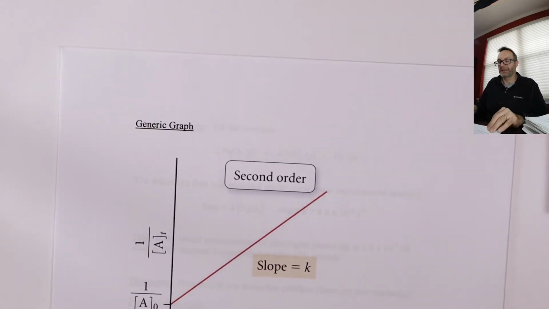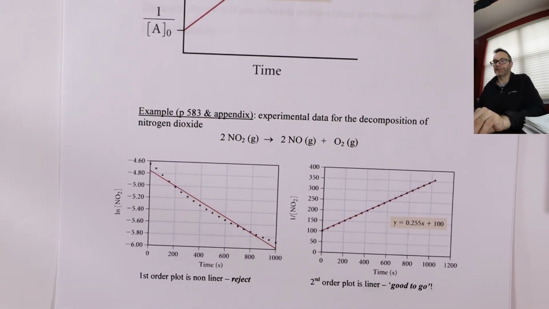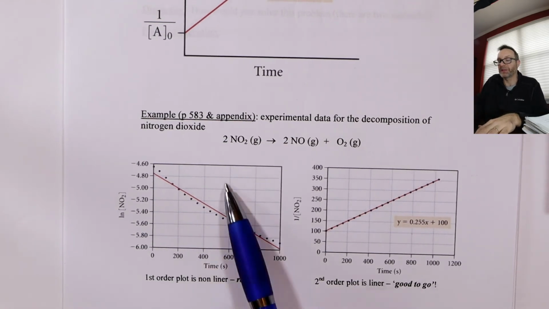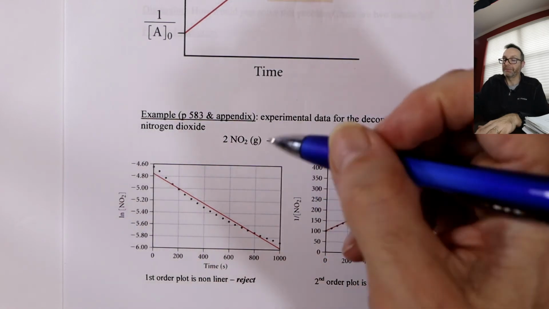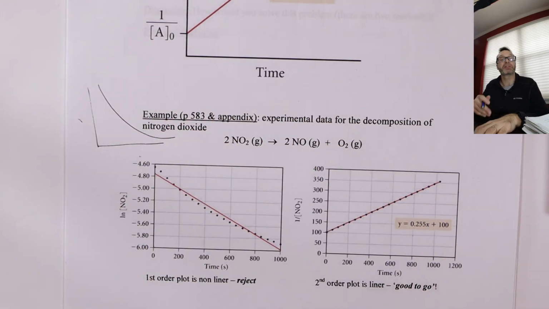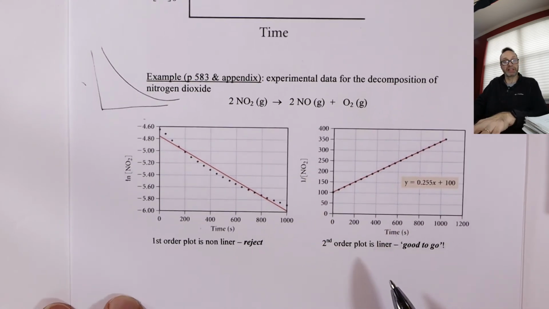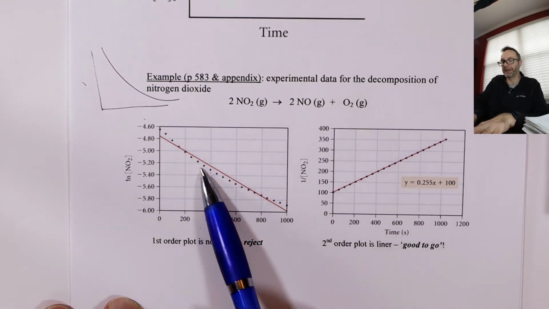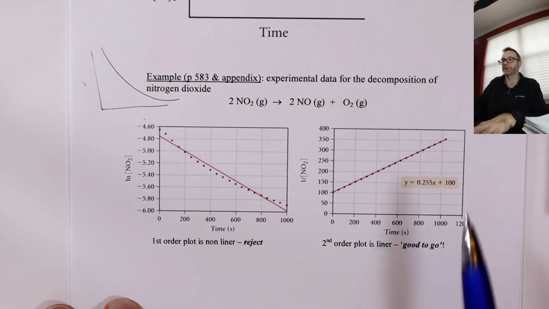There's your intercept, there's your variable, there's your time. Say we did this experiment in lab, looking at NO2 falling apart to make NO and O2. We got our traditional plot of concentration versus time. We can't tell by looking if it's first or second order. We can't make the determination by eye. We have to plot natural log of concentration versus time, and reciprocal concentration versus time. Whichever is linear is correct. We see here we get a bad fit, discard. We get a good fit, accept, and we get a nice equation for the line there.